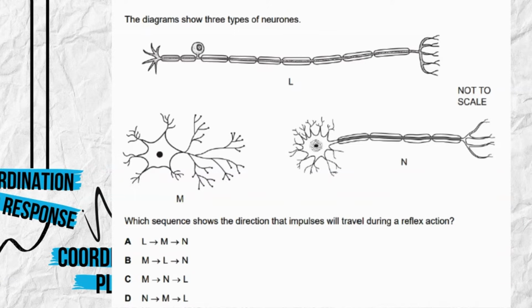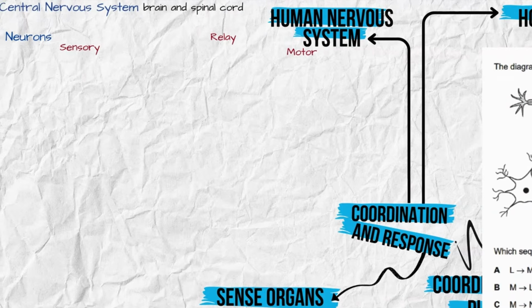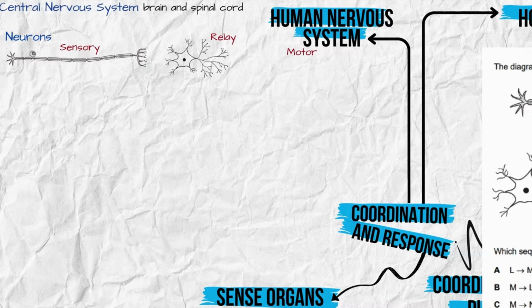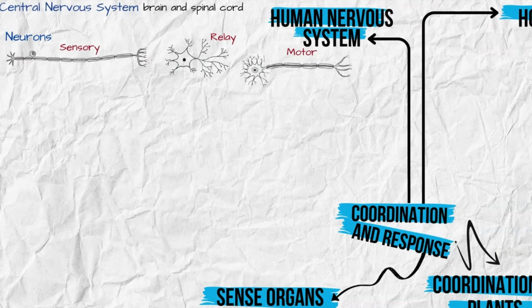So, keep in your mind, this neuron in which the cell body is off to the side and a little bump along the axon is the sensory neuron. This one with short axon, highly branched central cell body is the relay neuron. And this one with cell body at one end, long axon, leads to muscle effector is the motor neuron. Take a copy in your mind now.